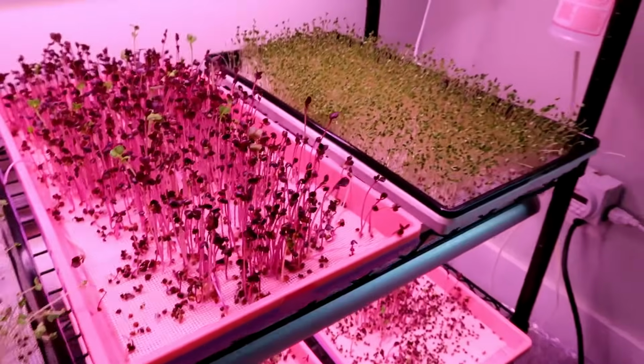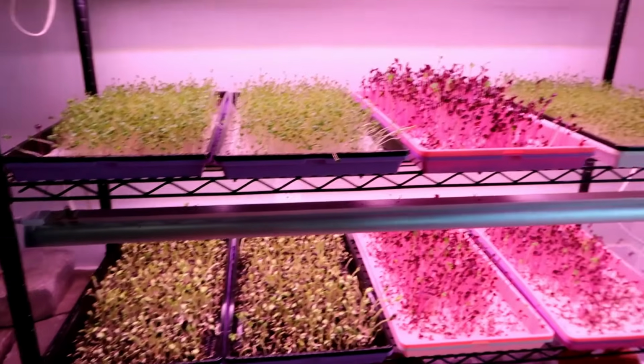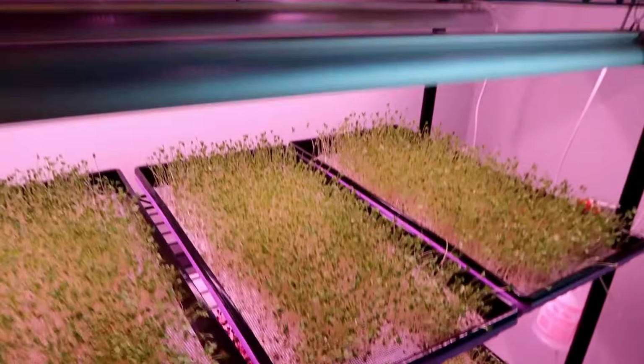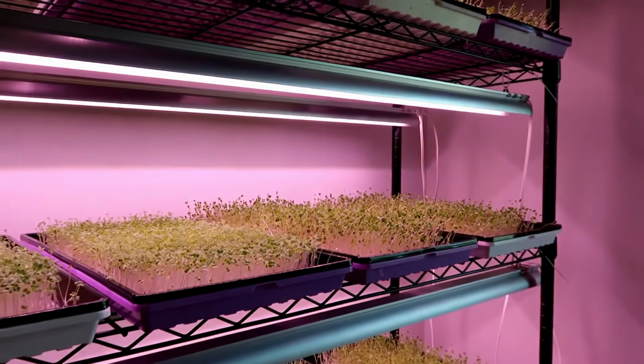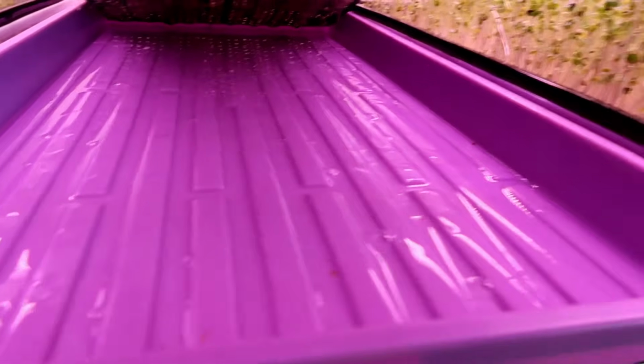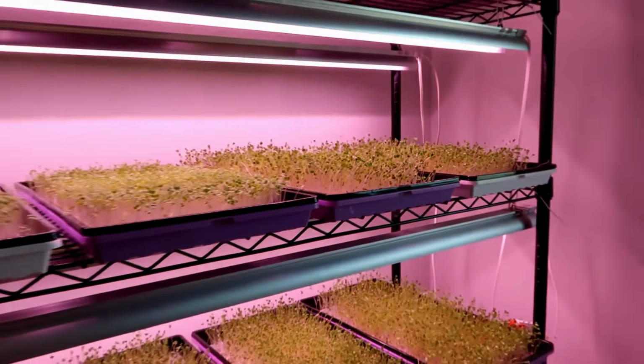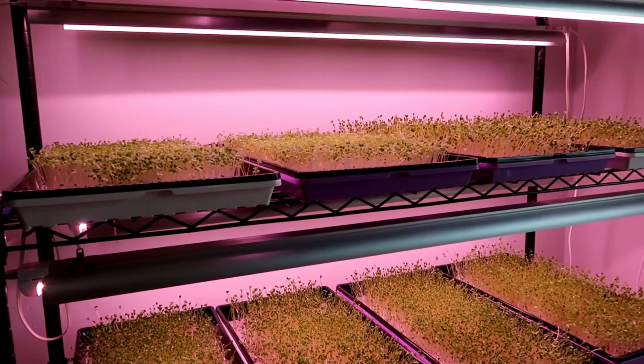Anyways, guys, I feel like a lot of the time it's just trial and error. Sometimes you have to learn on your own what works and what doesn't work. So I turned these lights on today, and I'm just going to give these guys some water just once today, and that'll be it for day 7. We will see you back here tomorrow.